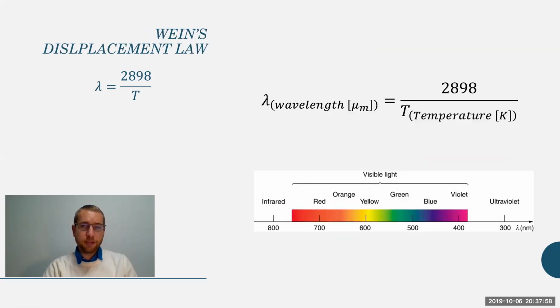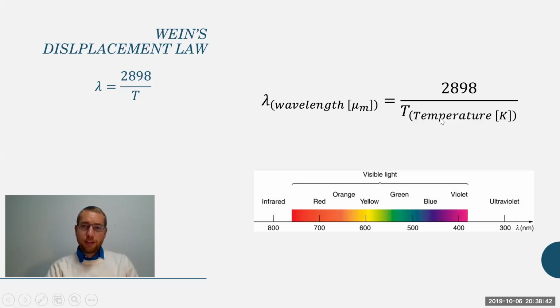He was the first to describe this, where lambda is our wavelength in micrometers, and that's equal to this constant over the temperature in Kelvin. And Kelvin is important. That's kind of how we measure the temperature of a light. So once again, just looking at the relationship between wavelength and temperature, the lower the temperature, the longer the wavelength. And if the wavelength is above, say, 800 nanometers, 0.8 micrometers, it's going to be outside the visible range. We won't be able to see it.